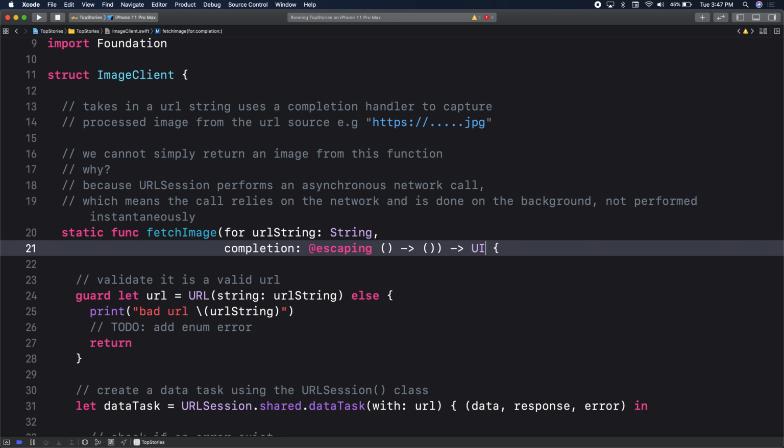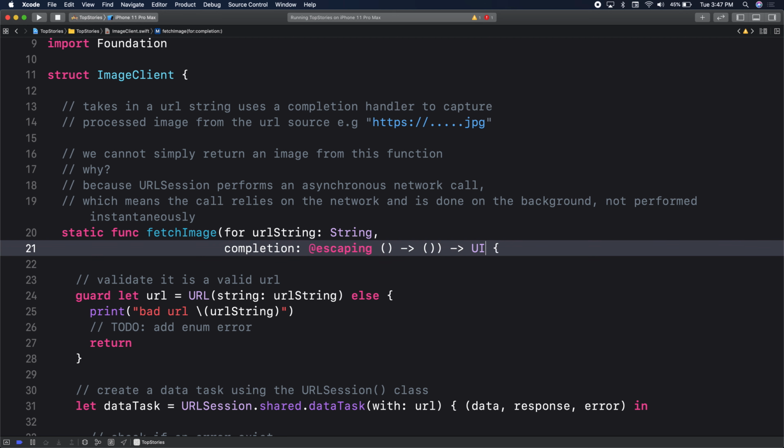So URL, caption. Caption is a string. Is it the name? The newsfeed controller. Not controller, the model. Wait, so URL, caption, and format. Format is also a string.